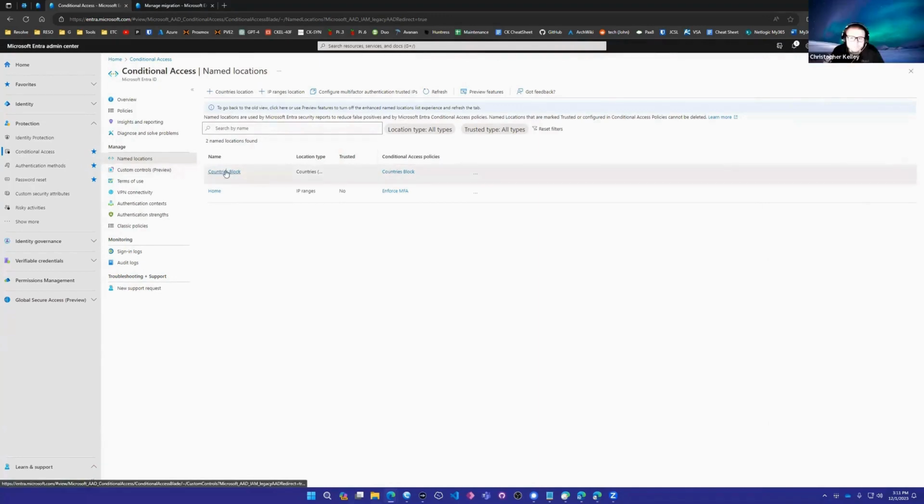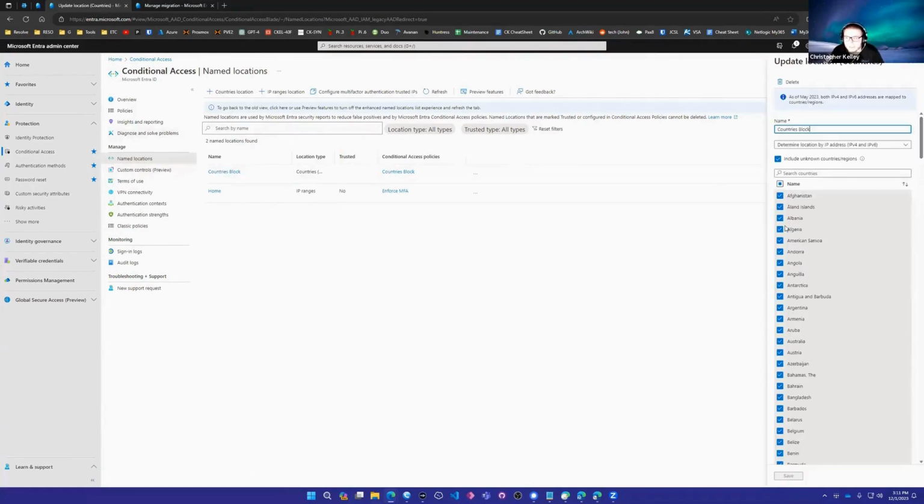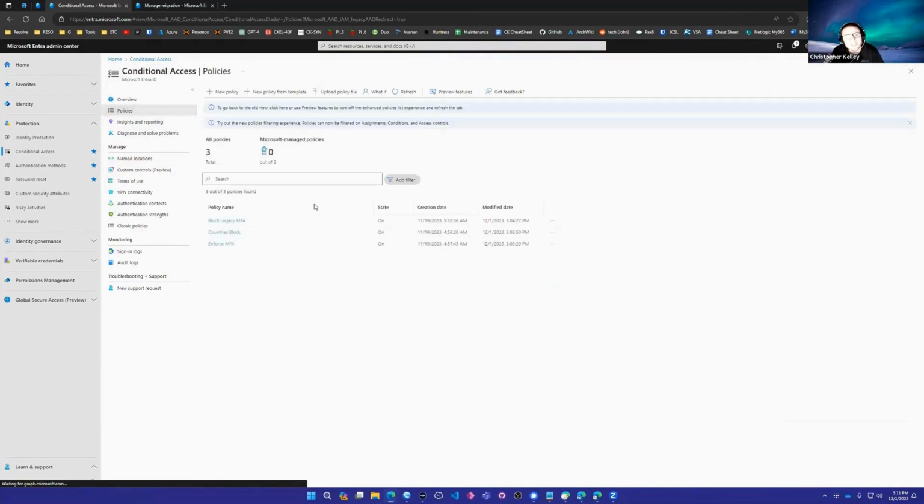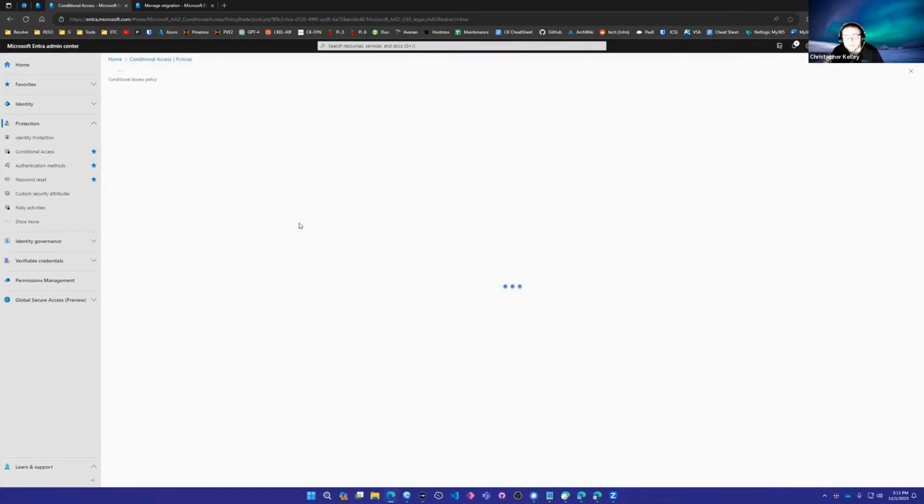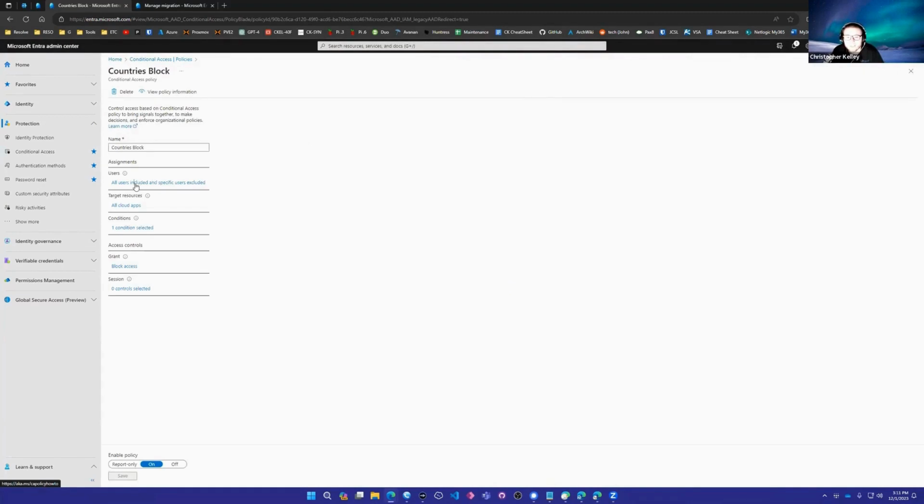Now that we have all those named locations defined in here, you create the conditional access policy, name it whatever you want. But when you come in here, we're including all users. You can exclude users as well, but for this, we just include all. We choose all cloud apps, so all Microsoft cloud apps. You could limit which apps you want to have this rule apply to, like maybe you just want web apps to have this in the browser. I generally just default to all cloud apps on a general conditional access policy like this.